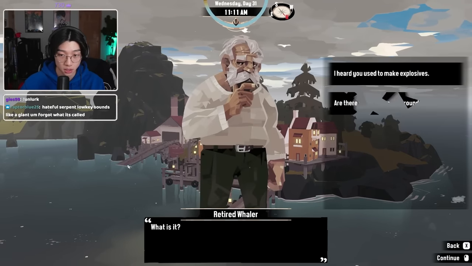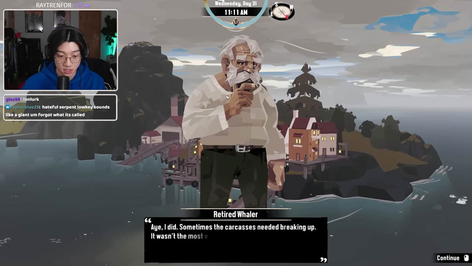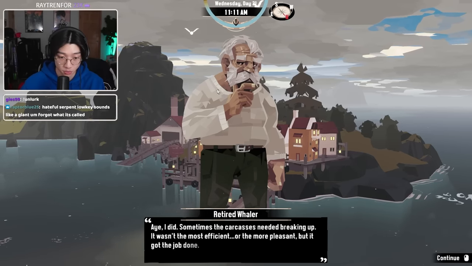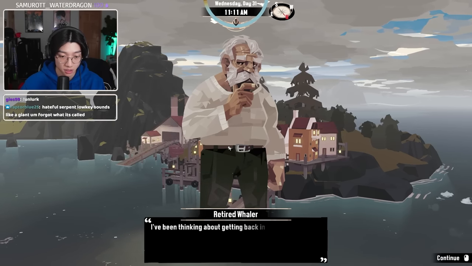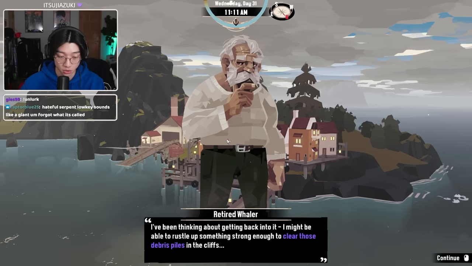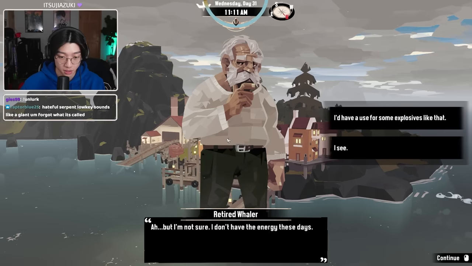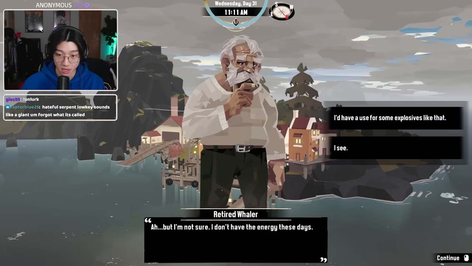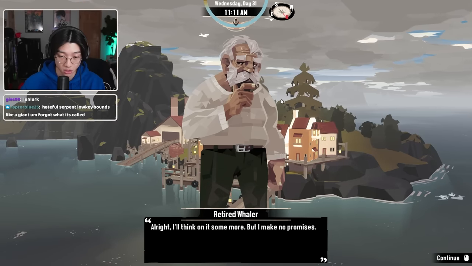Retired whaler? I heard you used to make explosives. Hey, I did. Sometimes the carcasses needed breaking up. It wasn't the most efficient or the most pleasant, but it got the job done. I've been thinking about getting back into it. I might be able to rustle up something strong enough to clear those debris piles in the cliffs. But I'm not sure. I don't have the energy these days. I'd have a use for some explosives. Alright, I'll think on it some more, but I make no promises.